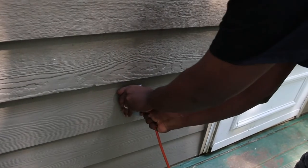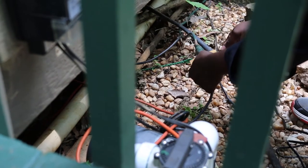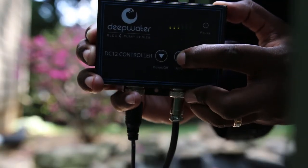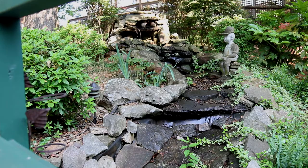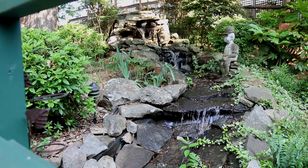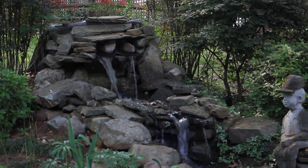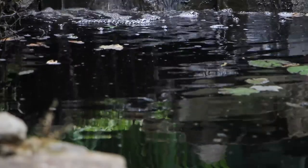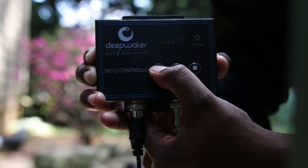So let's unplug my current pump, get the BLDC installed and in the water, plug it in, and then we turn it on. Let's go straight to full power. Now we wait. Nice. Our mission was a success. I never doubted it. We can turn the pump off straight from its controller. So we can move on to our final test.